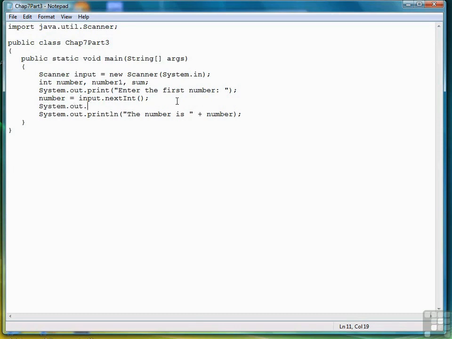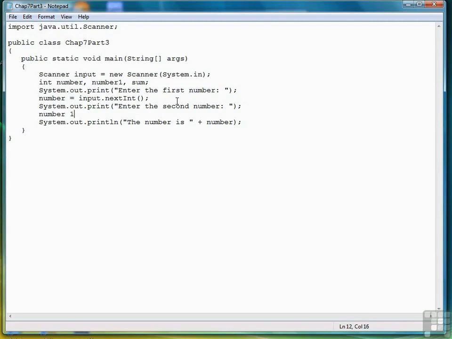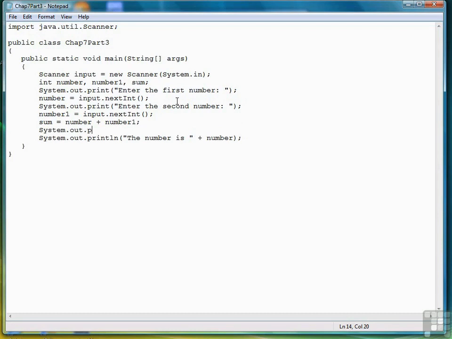Then we're going to prompt the user to enter the second number. Number1 gets the next integer entered, like so. Then we can compute the sum, number plus number1, and then we can write out System.out.println. The sum is, I won't put the numbers back up there, and then we can just delete this last line, like so.